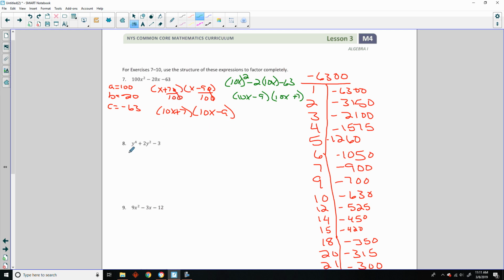Okay, so keeping with this form now, I notice I have a y squared here and a y squared in here, so I can factor that. So I can call the first term y squared squared. Remember your power rule. Exponent to another power, you multiply, and then you say plus 2 times y squared minus 3. And that will give us y squared as our first term. And I am looking for factors of 3 that add up to 2. So it's going to be positive, so it's going to be plus 3 minus 1.